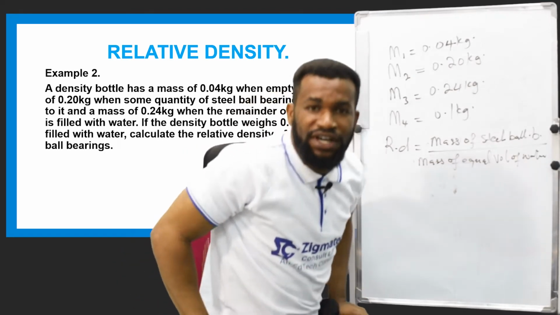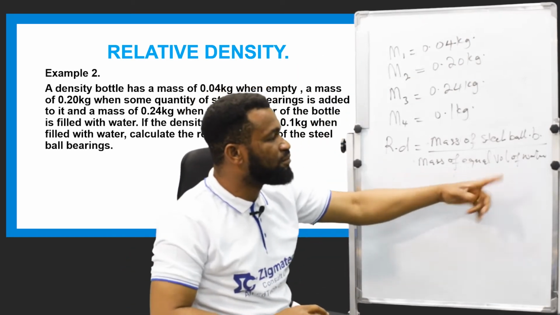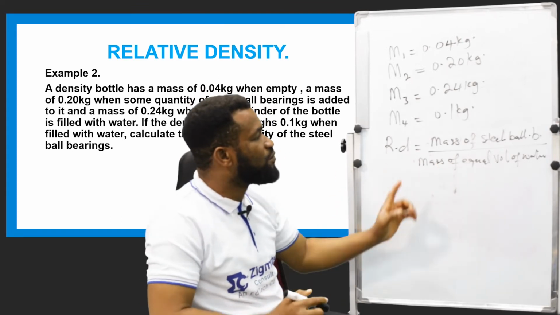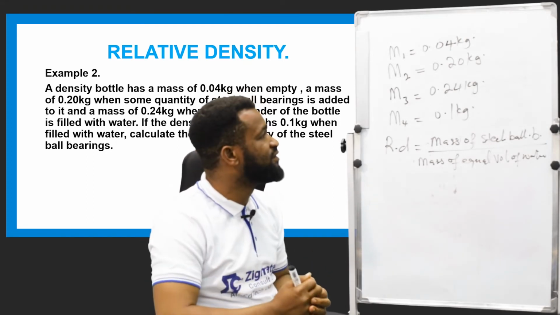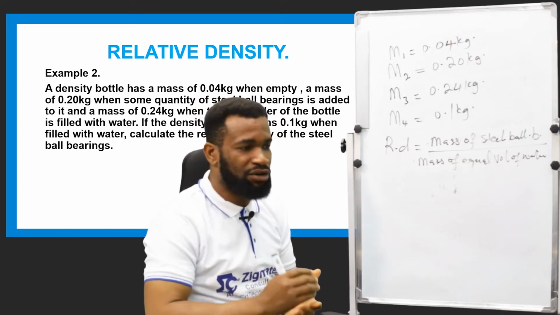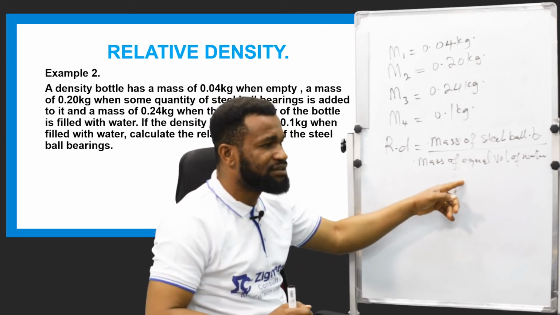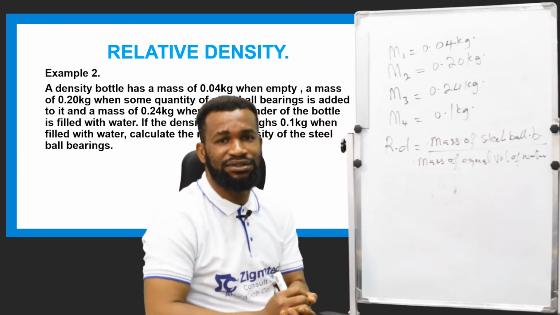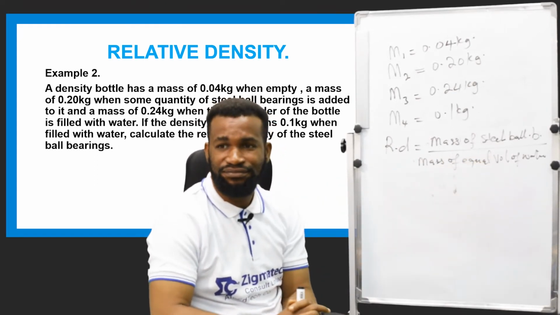Now, a very important thing you have to note about this statement: mass of equal volume of water. We are not talking about the mass of water as such. But remember, when the ball bearing is put in water, there is a displacement of water, or should I say the upthrust. So the volume of the ball bearing is equal to the volume of the water displaced in the container. Now the question is, how then do we find the mass of the ball bearing?